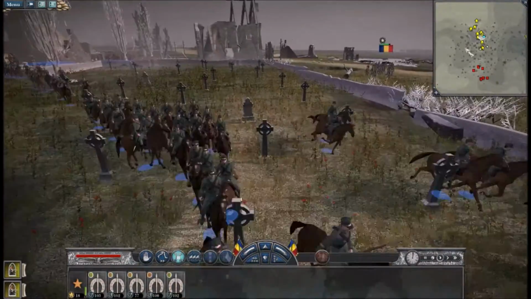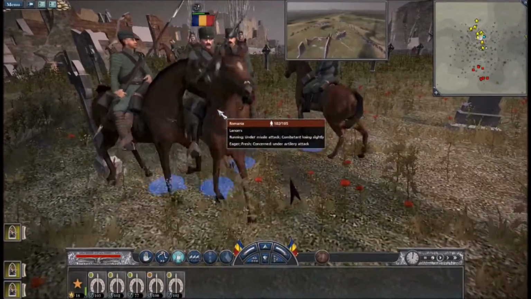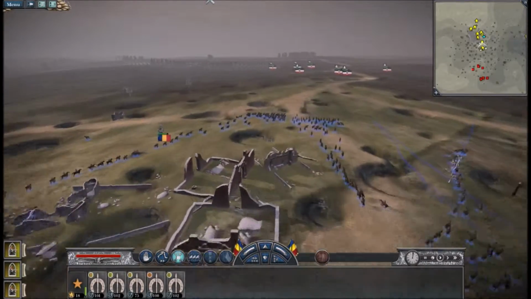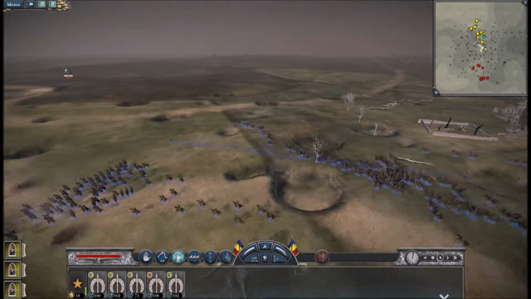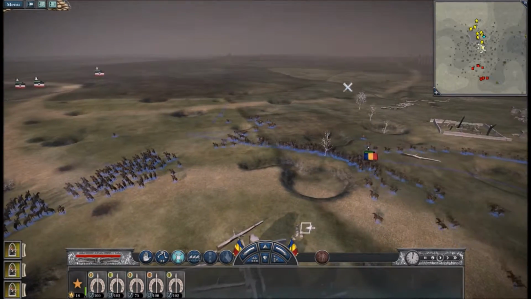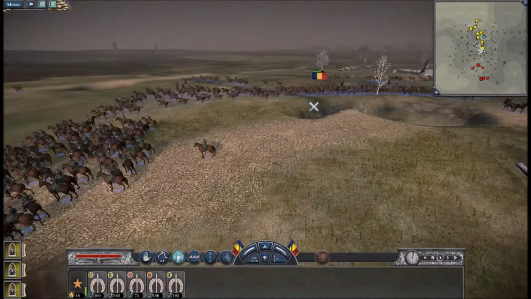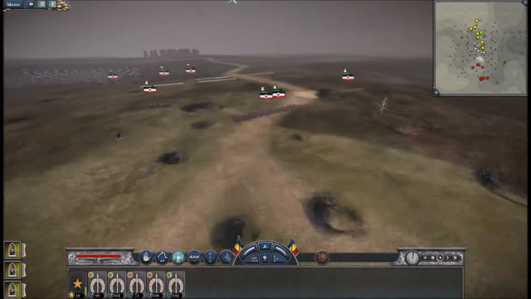Just look at these guys. We've taken the buildings. They really have beautiful uniforms. Really good models that they made for this mod. Now, what I want to do is form them up into one big line of cavalry, and then just charge. Most of them aren't ready, though.